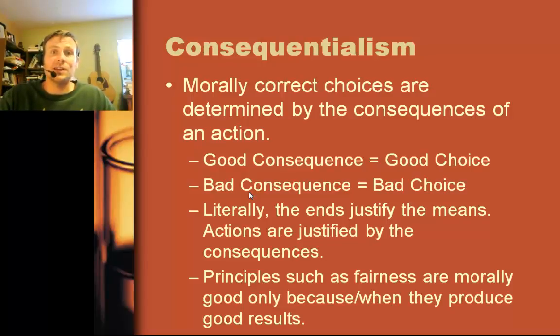So literally, this kind of position is an ends-justify-the-means moral theory. Right? The idea is actions are legitimized, actions are justified, actions are morally acceptable if the consequences are good. They're less morally acceptable as the consequences become less good, and as the consequences become worse and worse, they become more and more unacceptable. Right? So it's a really straightforward position.